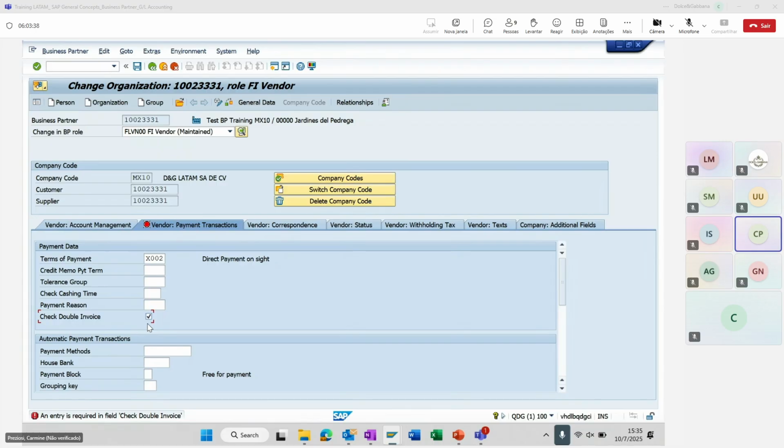If you have already posted another invoice with the same data, the system show you a warning and show you the message. You have already inserted this invoice. You want to proceed or not? And so you can check, of course, if it's already present or not. So for this reason, this flag is very important in the master data.